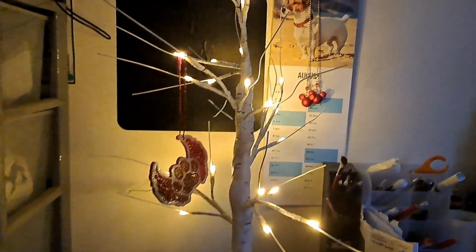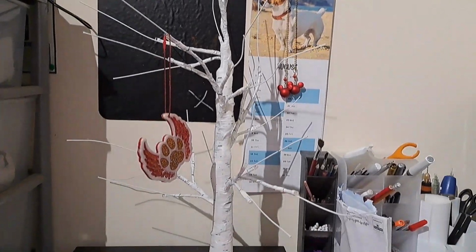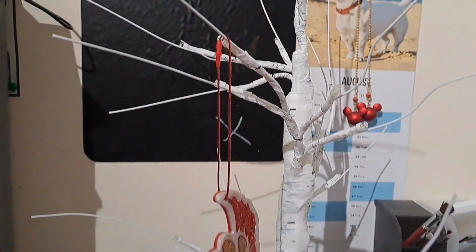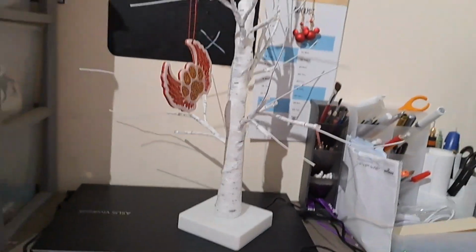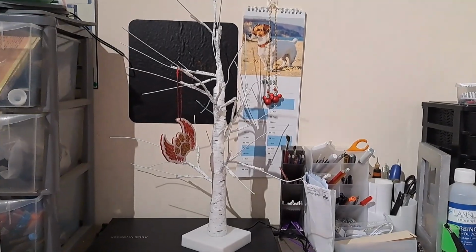I'll put the lights on the tree off and let you see. That's it, with the lights off. And again, you can see the weight of the ornament isn't bothering it at all. Yay, I like it. Good value for money.